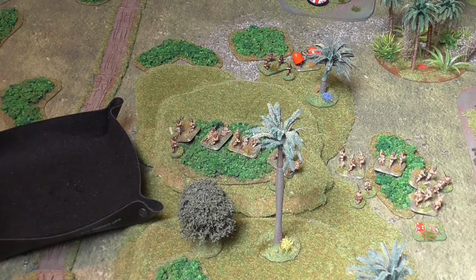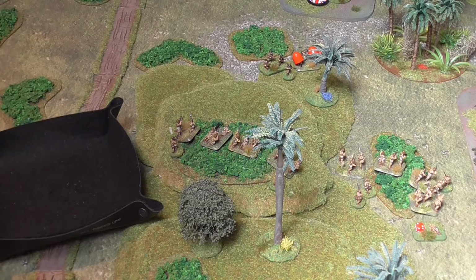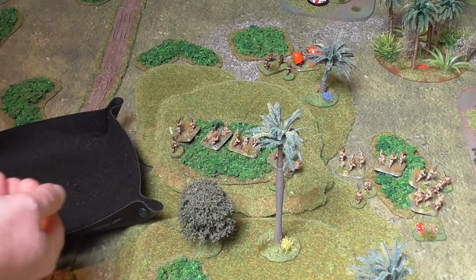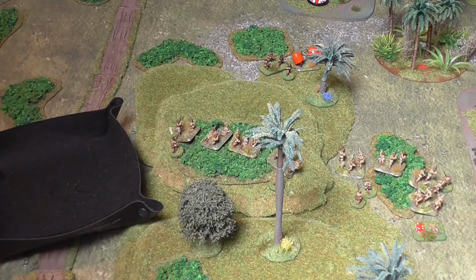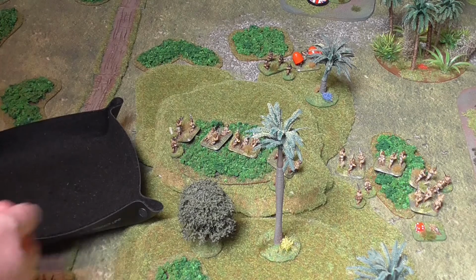I was going to think about charging them in to attack because they easily overwhelm the Australians there, but I think probably better off just firing at them, to be honest, at this point. So let's have a look. Oh, one thing I forgot to do actually was to roll to see if the Australian junior leader had been hit. 1 to 4, and he was. Yes, he was actually hit as part of that. So let me just check to see if he's wounded.